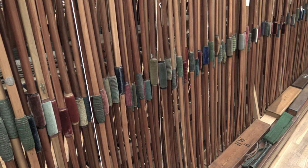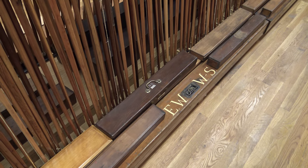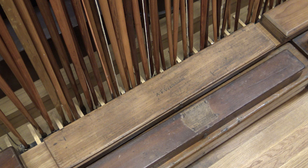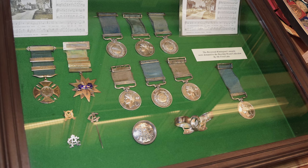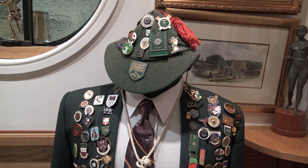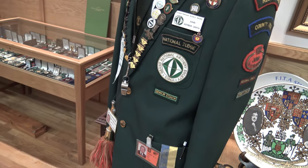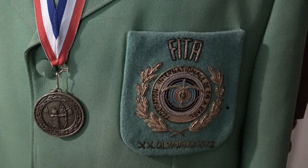Again, here, there's boxes of arrow cases. Some are in beautiful condition. Some were deliberately manufactured to hold them in. And as you may see, the lids have been shaped. The MS has been shaped for a specific lady. That's a lady's case there with A.F. Windborne. They usually had either their initials on or their full name, but with initials, obviously, for their Christian names. The main reason is because a lot of archers, including ladies, travelled away to shoot in the smaller towns, whether it's been Tunbridge Wells, Leamington Spa, Bath, as the case may be. And such places as spa towns had hotels in which people could take and enjoy their shooting in comfortable accommodation.